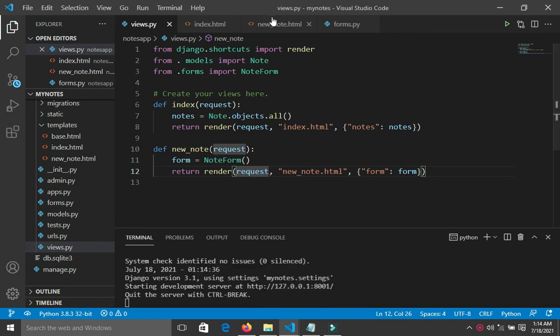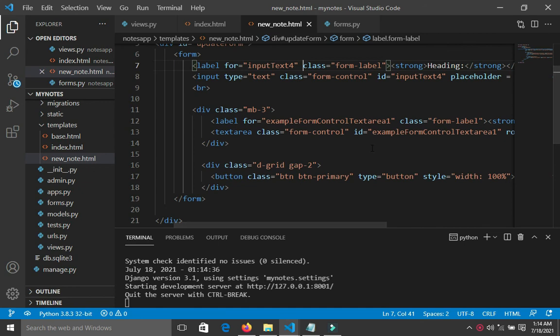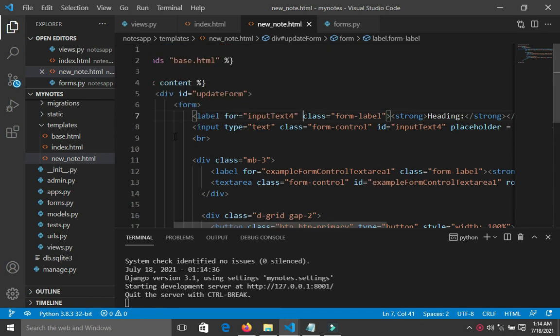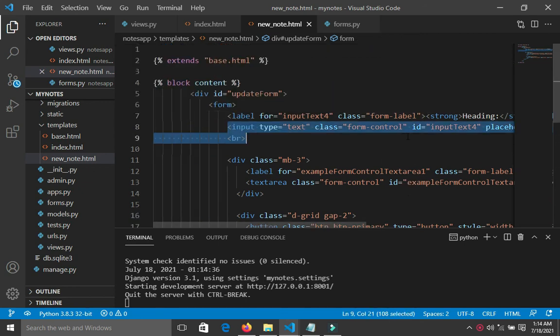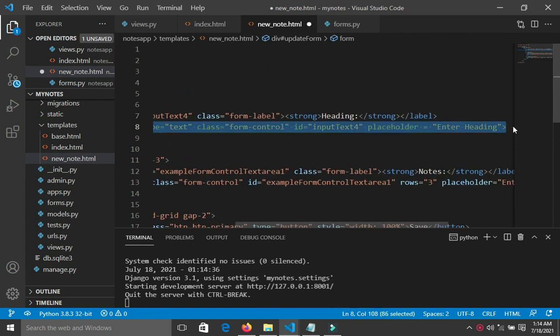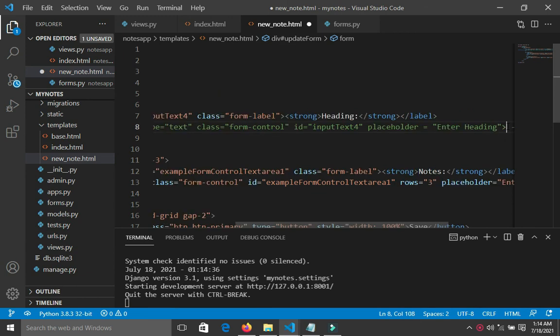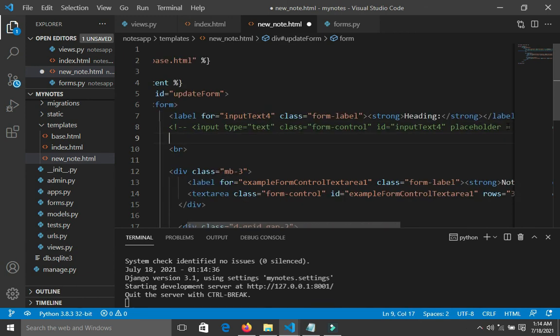So get down to the new node.html now, the new nodes. So you can see we have this. I'm going to simply comment out the HTML version. Just beneath it, I'm going to put in the actual one from Django.